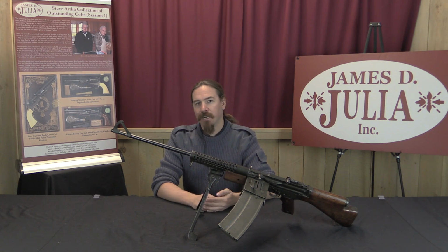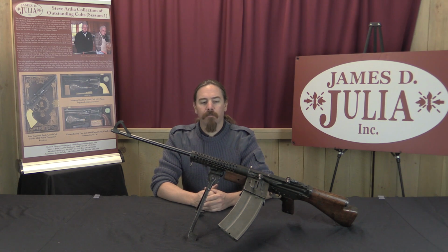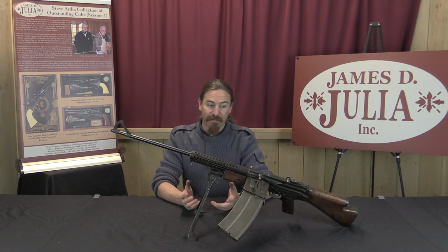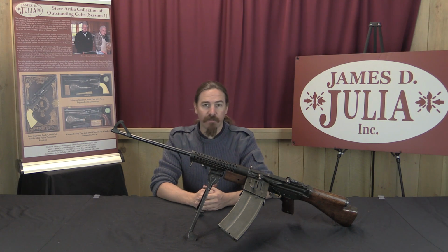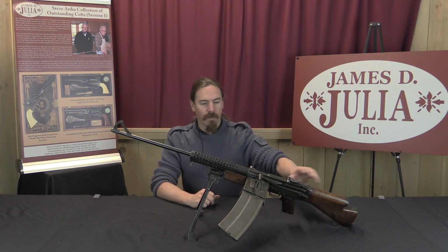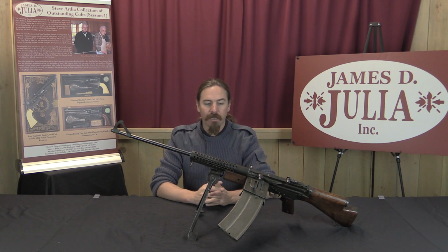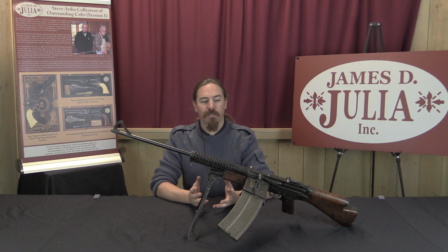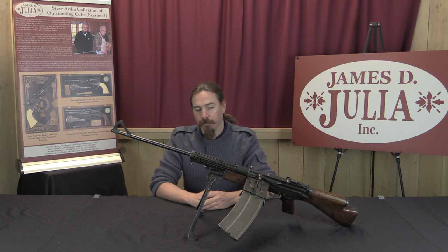Well, as a companion gun to his self-loading rifle, Johnson had also developed this light machine gun. Functionally, mechanically, it's basically identical to the rifle. It has a box magazine feed instead of a rotary fixed magazine. And it's got a different pistol grip and buttstock setup. It's got a bipod on it, that sort of thing. But those are really ancillary changes. The heart of this rifle is the same as the 1941 Johnson self-loading rifle.